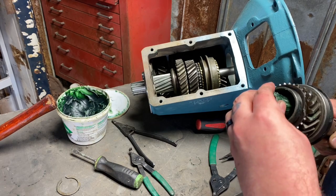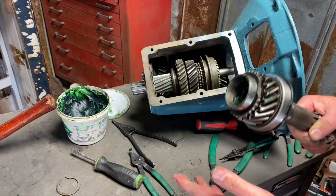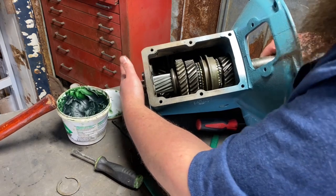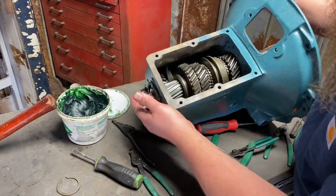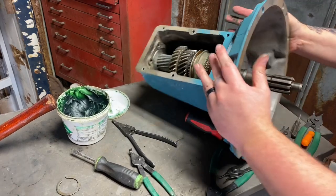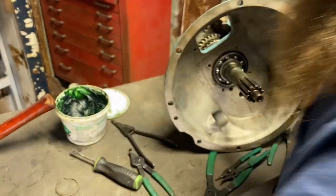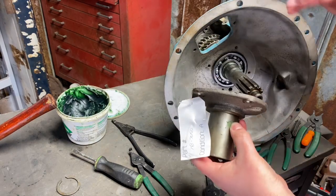Now, here's a way you could find that you're installing this incorrectly. So when I go to put this bearing in there that's packed already, and I put it on to the output shaft, there shouldn't be a big gap here. That ring that's on the back of the case is touching the case here. The snap ring that's on the input shaft bearing is touching here. We don't want a gap, because when we go to put our input and output shaft back on, that ring sits here in a groove, and that pushes it towards the case.